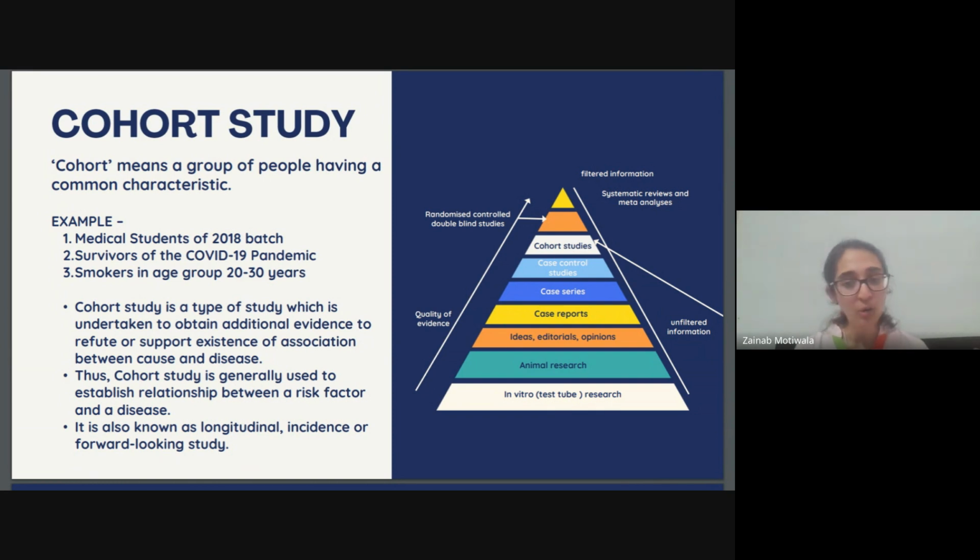How does cohort study design work? It goes from the risk factor to the formation of the disease. Therefore, it's forward-looking. We have discussed the differences between cohort, case control, and cross-sectional studies. In a cohort, we go from the exposure to the outcome, and therefore it's a forward-looking study. When we talk about case control studies, we start with disease groups and go back in time for exposure. That is the reason it is backward-looking, or retrospective, in other words. And finally, in a cross-sectional study, we look at both exposure and outcome at the same time.